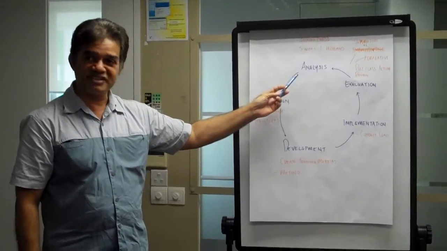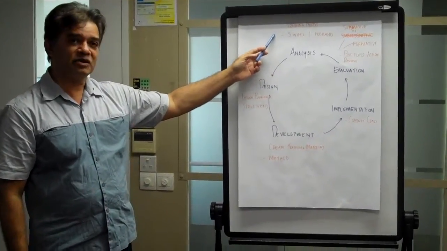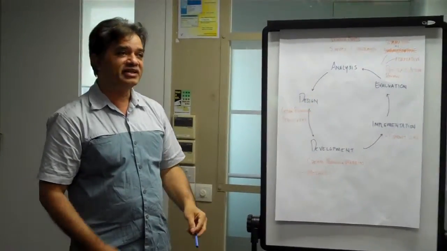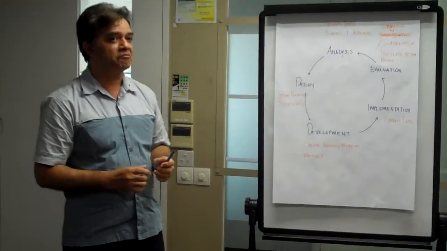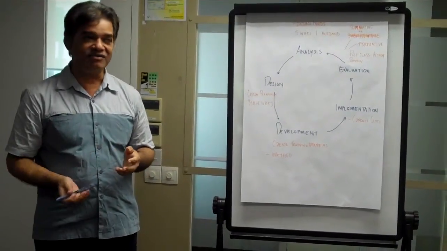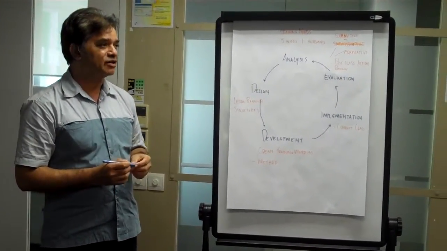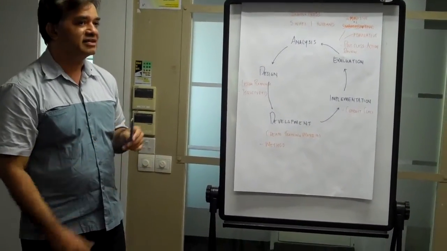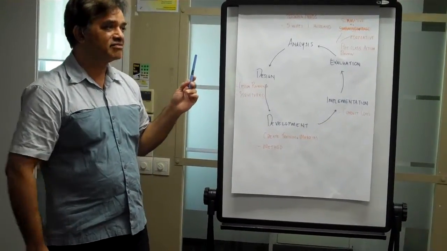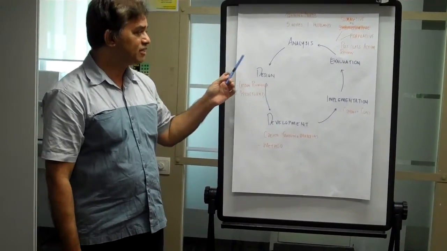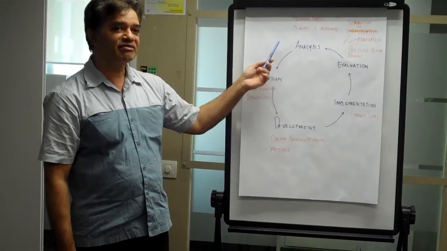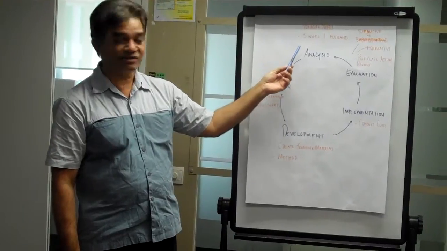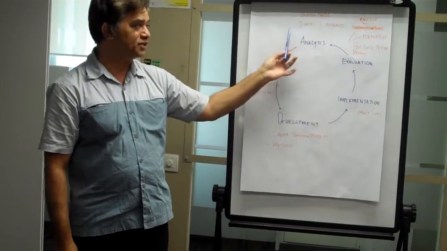The analysis first. Analysis is looking at the training needs. Training needs would entail many things, like looking at the trainer's profile, understanding the learning objectives, trying to formulate the outcomes, understanding the learner's characteristics, and all that. And then we have to look at the what, why, when, and all that, the 5 whys, right? And how to do it.